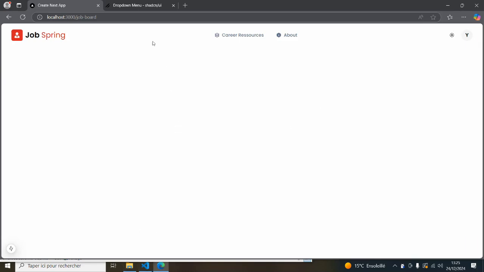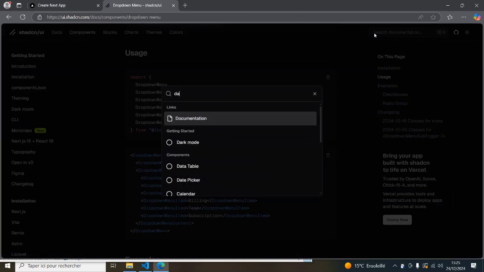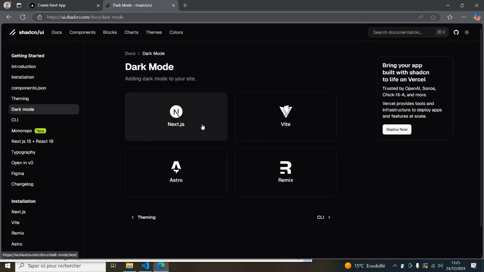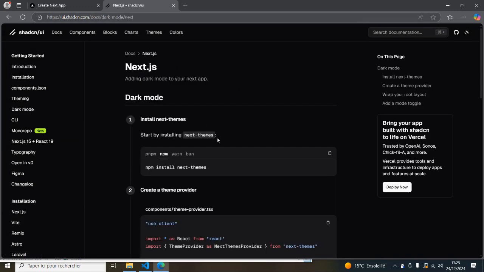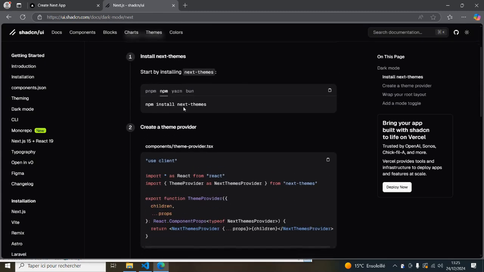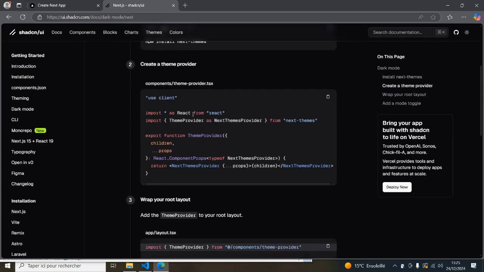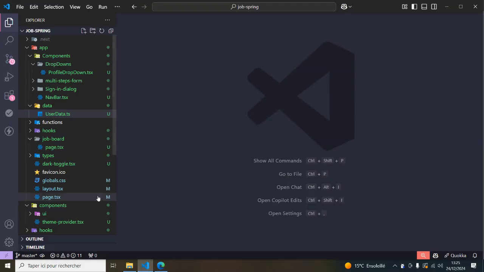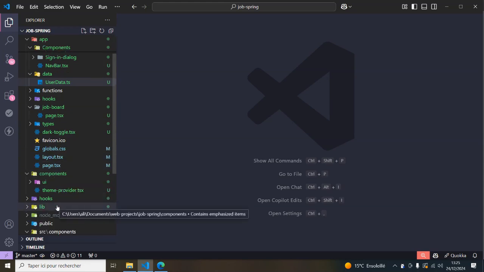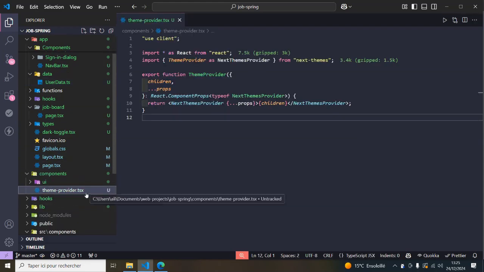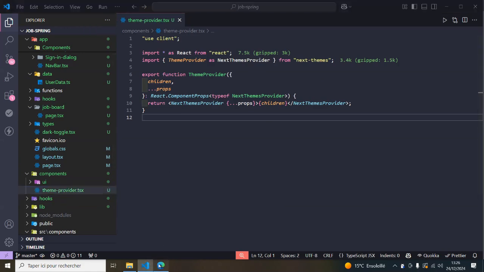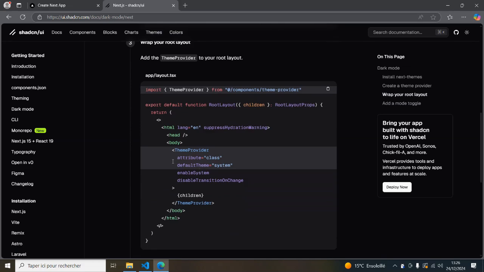So first, I want to show you how to install the dark mode. It's pretty simple. For those of you who just started this journey, I think a lot of you know how to install this. Inside shadcn, we need to install the next-themes package, and then we need to copy this and create a new component called theme provider. So if we go to the components folder, I created this theme-provider.jsx, I just pasted the code in here, and then the next step, we need to wrap our children with this theme provider component.